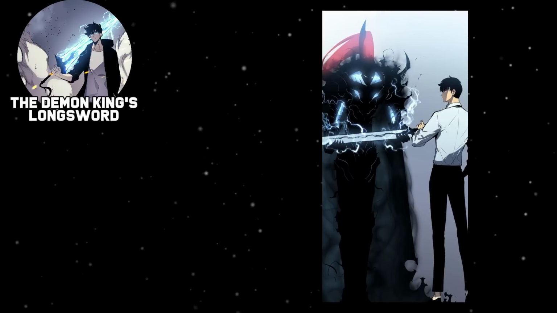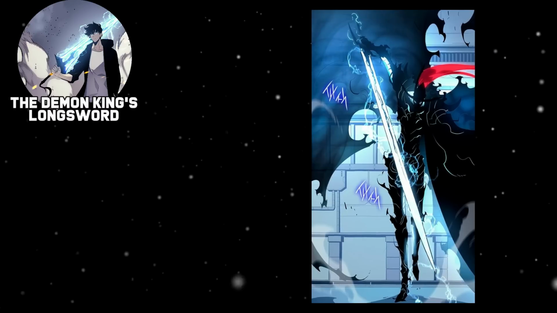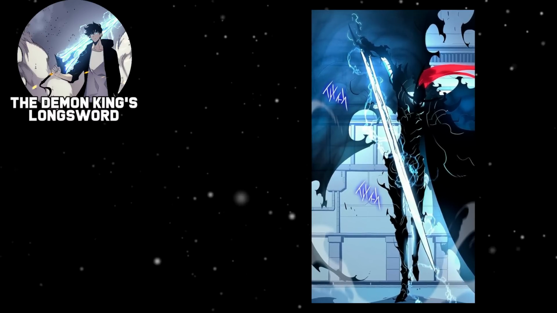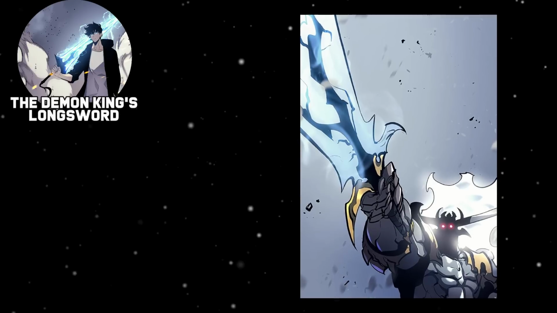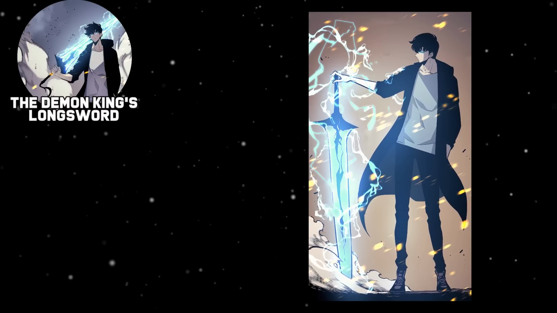Later on, it became Igris's main weapon, and decades later, it ended up with Cha Hai-in. This sword is light-colored with a black line running down the middle of the blade. The handle is really beautiful and looks super comfortable to hold. When Baran had it, the blade was light blue, the guard was yellow, and the hilt was grey. But when Jin-Woo gets it, both the guard and the hilt turn black.